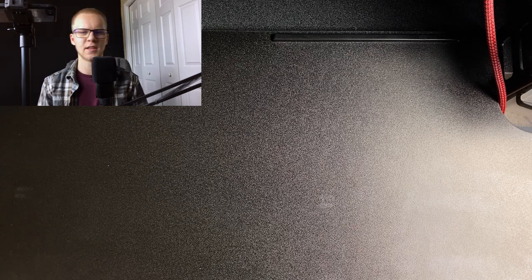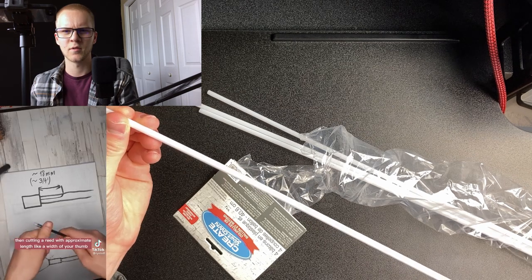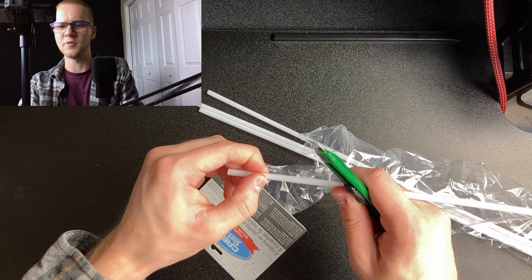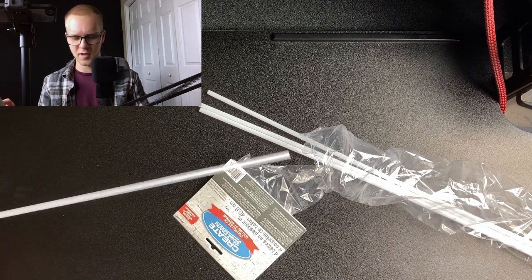The first thing I have to do is take the balloon stick and cut the top off. I feel like these look different than what the tutorial shows - this doesn't seal at the end, I wonder if that's going to be an issue. I saw people do this with straws too, so I have straws in case that doesn't work. Maybe I should try it on a straw first since I have more of those.